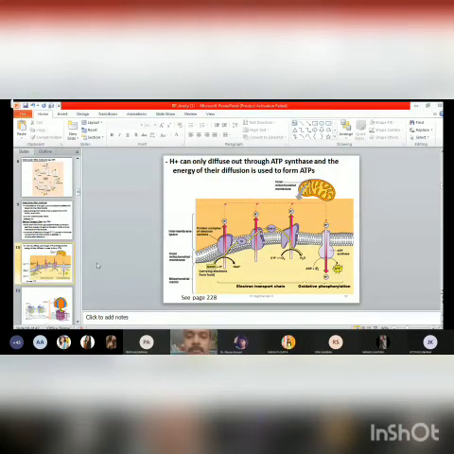So in this picture, we have shown only complex 1. Complex 2 is not shown. Similar to complex 1, complex 2 accepts FADH2, which is generated in the succinate to fumarate step of the Krebs cycle. That FADH2 is oxidized by the second ETC complex, which is called FADH dehydrogenase, and it also pumps protons outside.